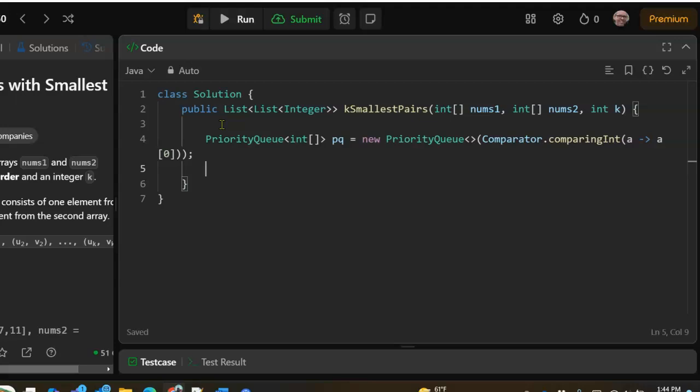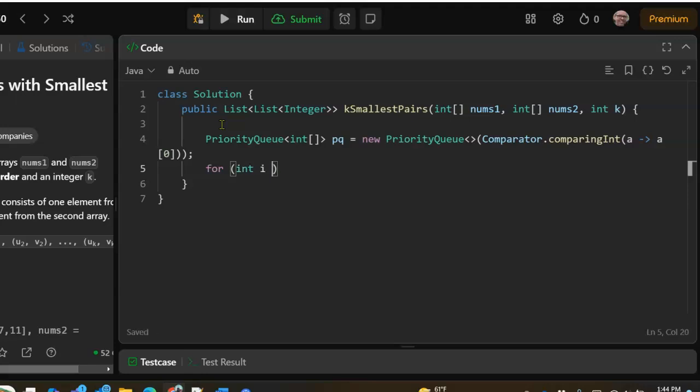Now we start loading pairs of numbers into the array. Again, we're going to load all of the numbers in nums1 paired with the smallest element in nums2. That's how we're going to bootstrap this thing.